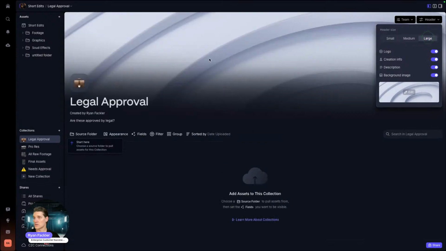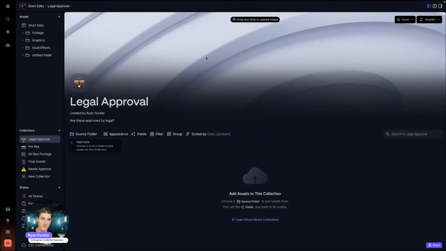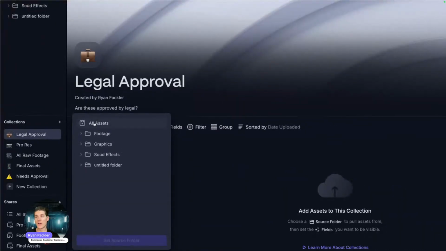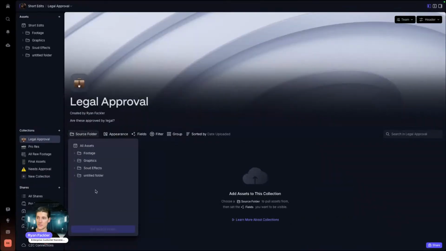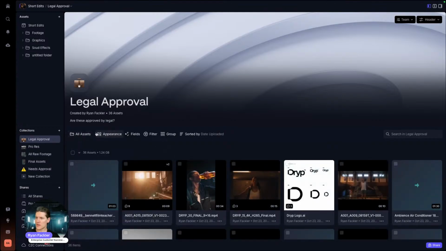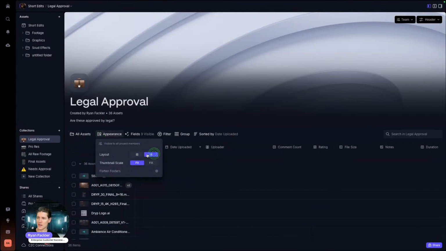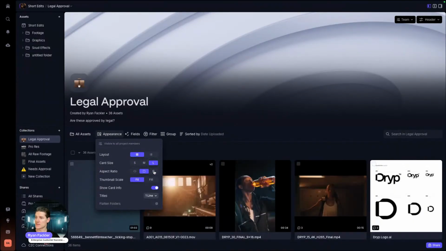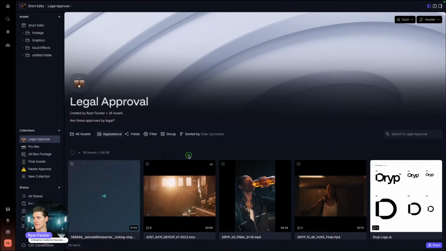And we can then adjust how we want our users to actually view our content. So you can see I just added a little header, a description, a little custom branding here. This source folder option is where I can determine where I want to pull assets from that match those metadata fields. Is it my entire account or just a specific folder? Let's go ahead and grab from our entire account. Similar to earlier, we can determine what we want the appearance to look like, whether in list or thumbnail view, card size ranging from small to large, and our aspect ratio, depending on how it was filmed or maybe where we want to deploy it.